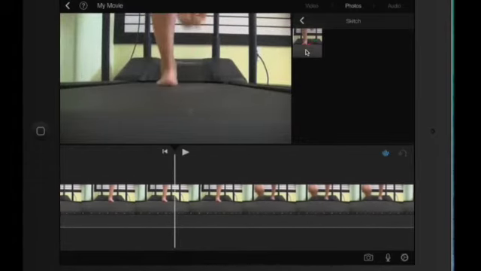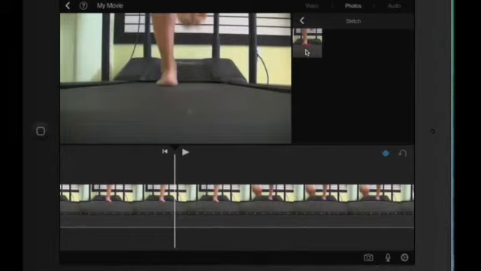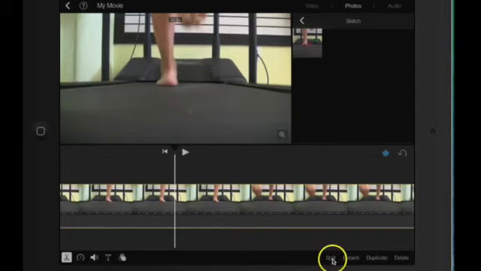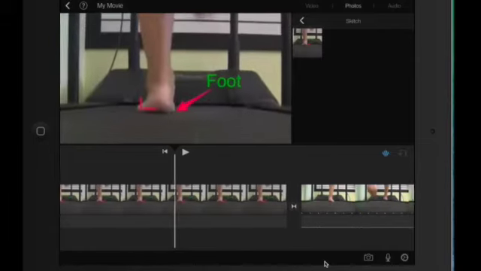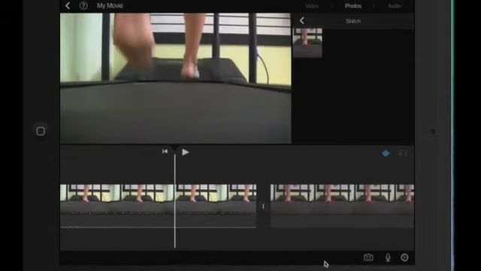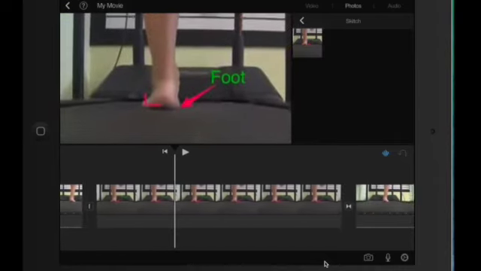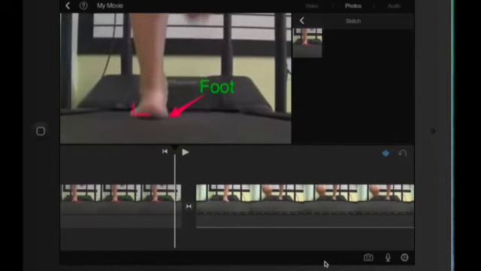Now what if you wanted to insert that picture right here? What you would have to do is put your playhead there, select the video, hit the scissors, and hit split. And now tap on that picture to send it down. So now you have this and that, and then it goes back into the running again. All right, so some of these things you just have to play with a little bit to get comfortable with it, but I think that these tools are going to help you get the final product that you would like to get.